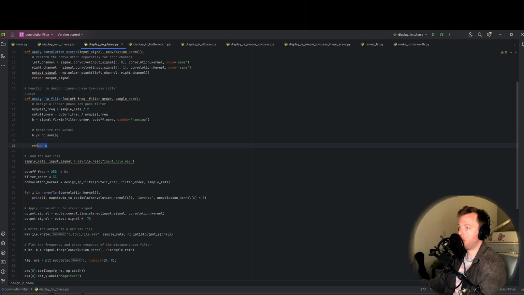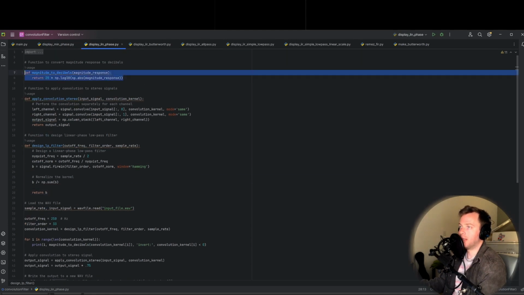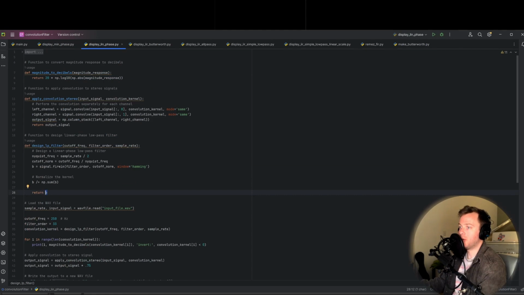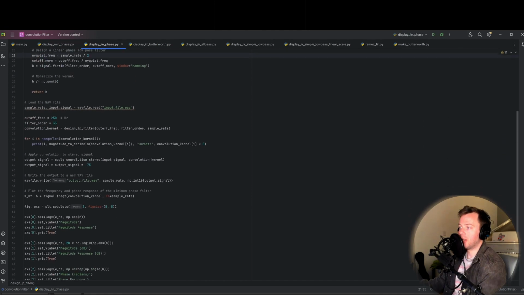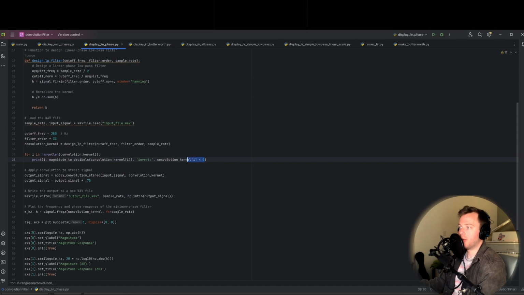Normally, these B coefficients would be something you just multiply with the signal. Volume adjustments are a little different. In Ableton, we use decibels. So I also have a simple conversion to convert these B values into decibels, and for negative values, I print out whether these values are negative, which would mean we need to invert them.